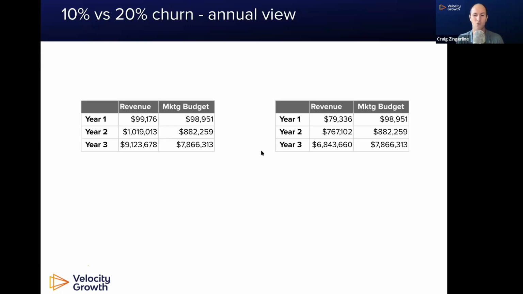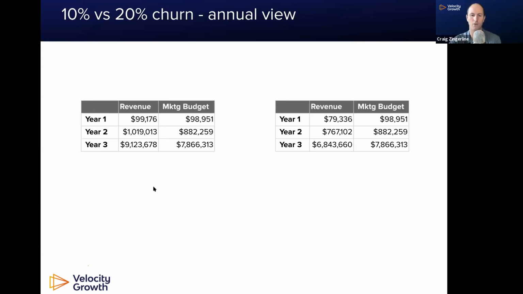And if you hack and tweak this model, what you'll find is that generally the higher the cost of your unit economics, the more negative impact churn is going to have on your model moving forward. So our stuff is $150 a month or $1,500 annual. Churn becomes a very big problem for us if it's high at that rate, because our volume is so much lower compared to a startup who might be doing similar stuff that charges $10 a month.